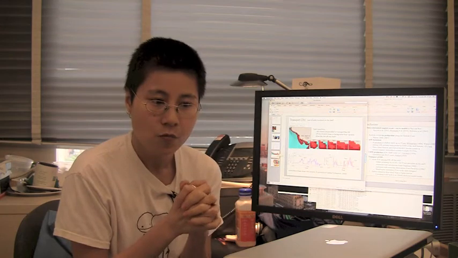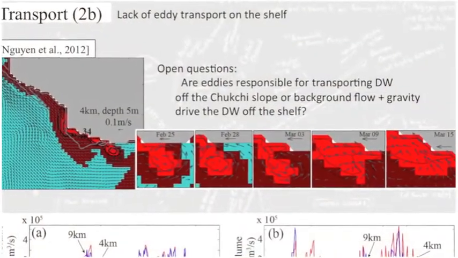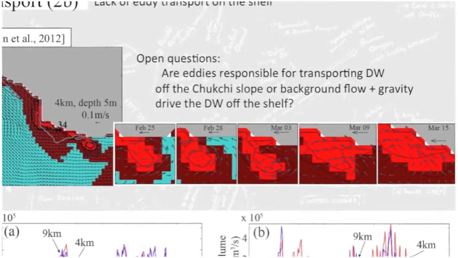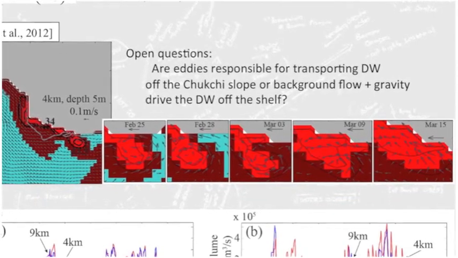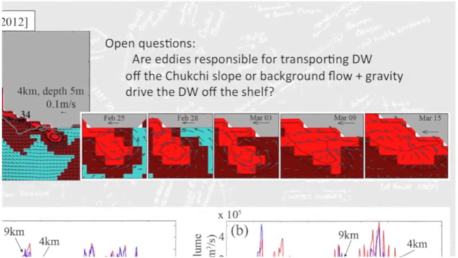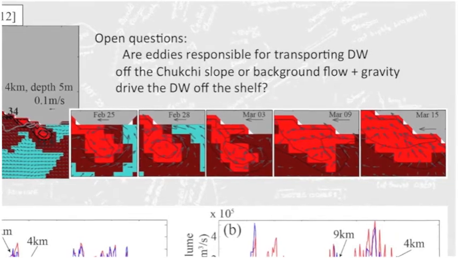At least from our 4 kilometer resolution paper, we concluded that we did not see this kind of eddies forming on the shelves. What I show here in the upper panel is a figure from the paper, with a bigger map along the coast of Alaska on the left and a zoom in of small eddies for February 25th, 28th, March 3rd, 9th, and 15th, to show that we actually do see eddies, but they are very rarely seen and they are quickly deformed and affected mainly by the main current, which is a very strong current along the coast.